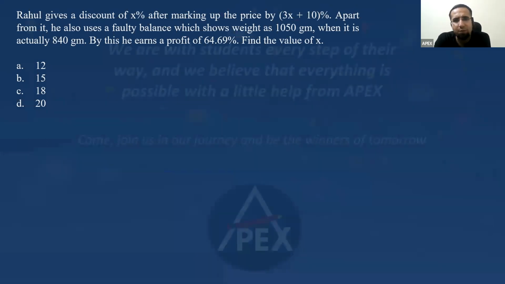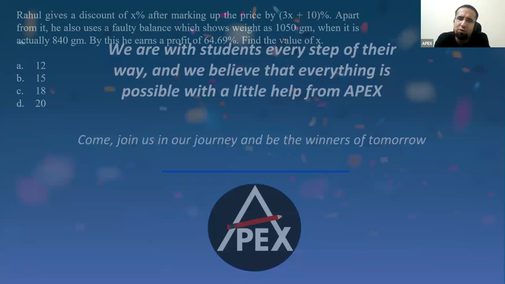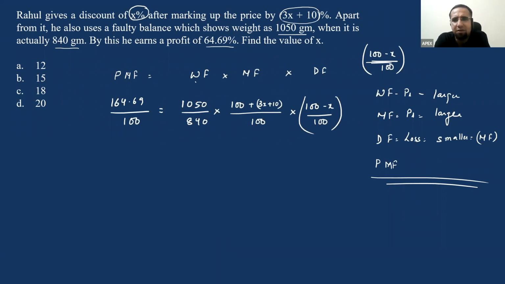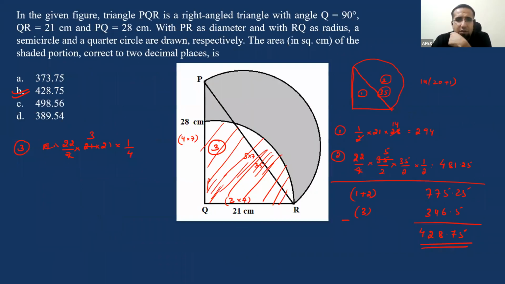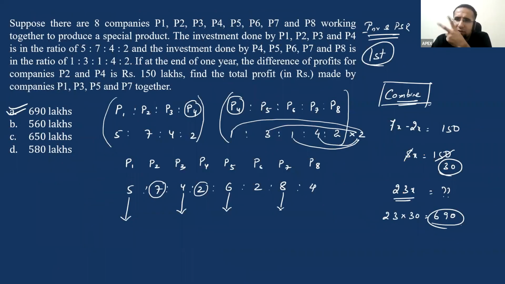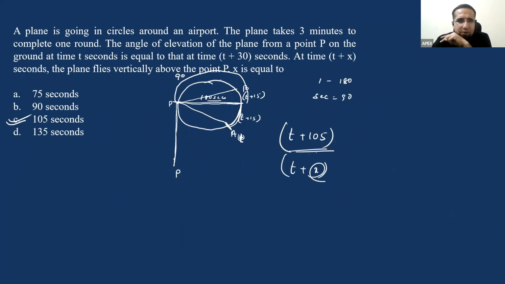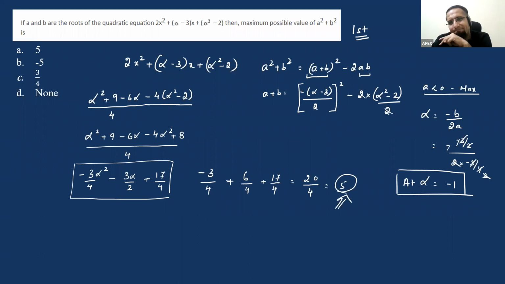So I think that's it for this paper, guys. Not a very difficult paper, but it was a good mix of easy and difficult questions. If I look at it this way, on a conservative basis, assuming you left this question, and let's assume your geometry is not good, the second question you should have definitely solved. I'm going with the most conservative approach. If you have been in the class, I cannot miss this, but going conservative, you have left this.